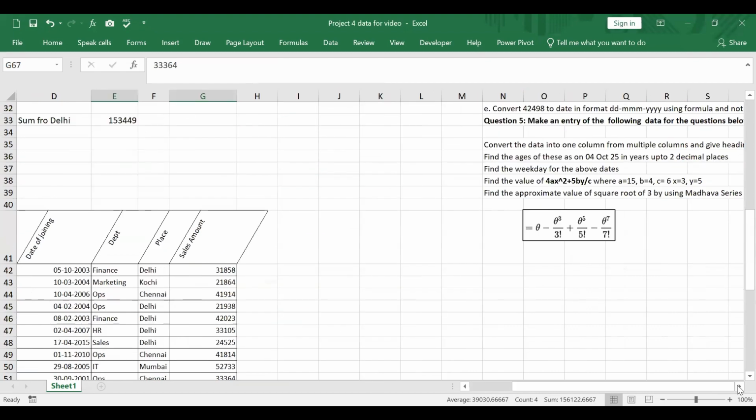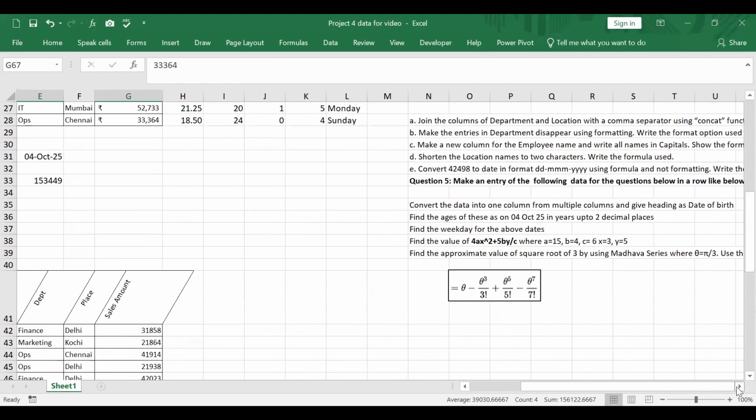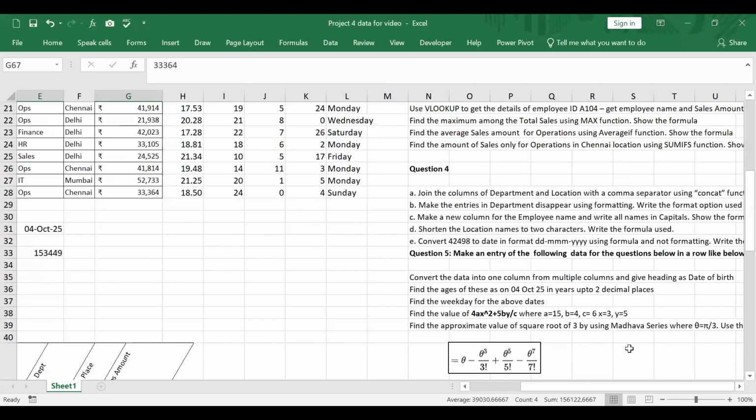In Excel 2019, there are MAXIFS and MINIFS also. In the 2016 version that you are going to use in your examination, that is not there. So there's another method of getting the MAXIFS result, using MAX and IF separately.